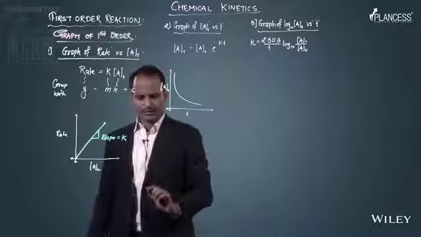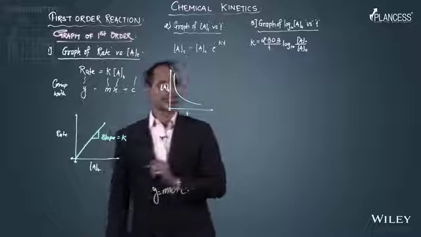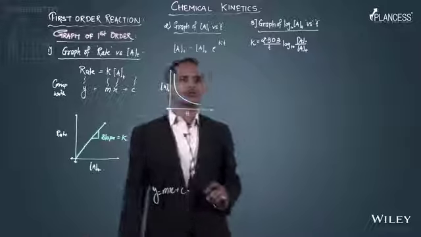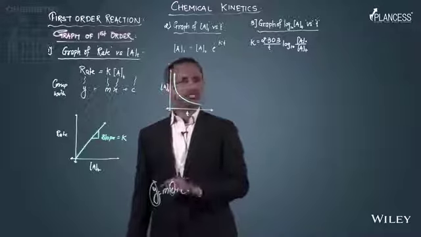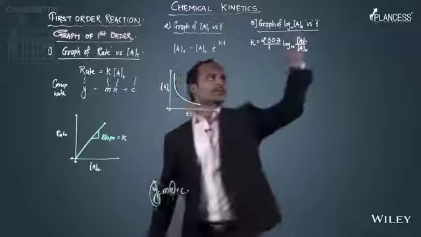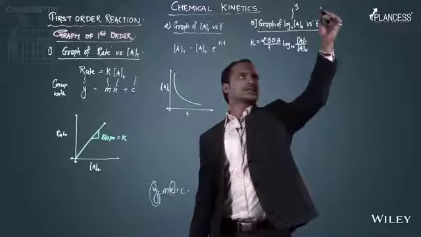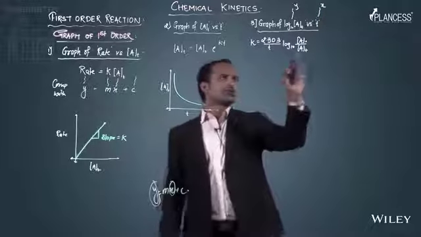As I said, try to convert the formula in the form of y is equal to mx plus c. Let's see. Try to convert it into y is equal to mx plus c, where y will be on the left hand side and x will be on the right hand side. That means the y and x terms are going to be on opposite sides. Here we have this as y and this is going to be x.